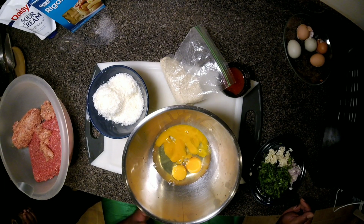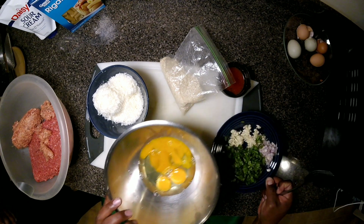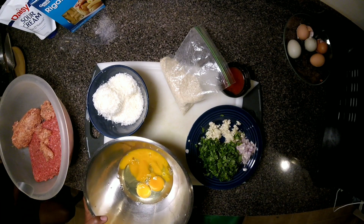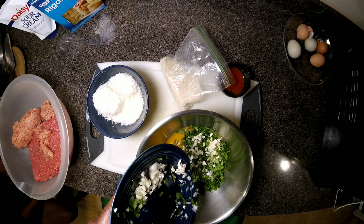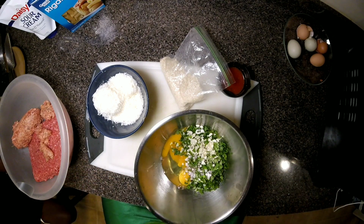All right guys, welcome back. We are now going to start making the meatballs. So we did some prep. On this plate right here, we got the parsley and the garlic and the shallots all mixed up. And in this bowl here, we got 4 of those 6 eggs. I'm going to go ahead and put all of that in there.